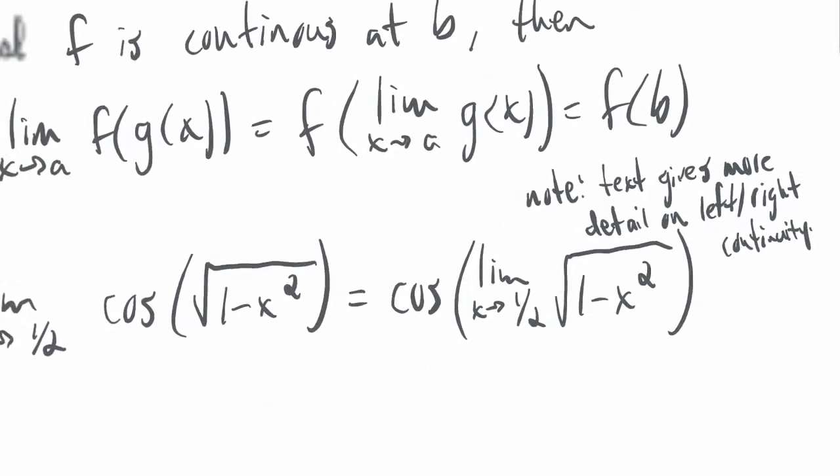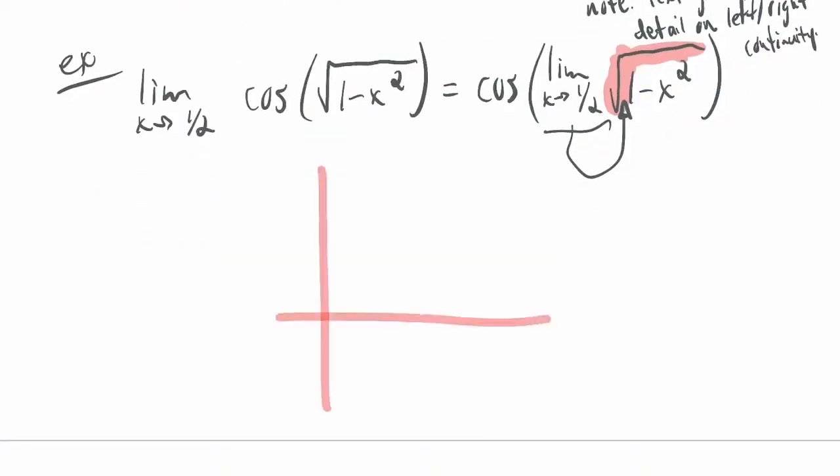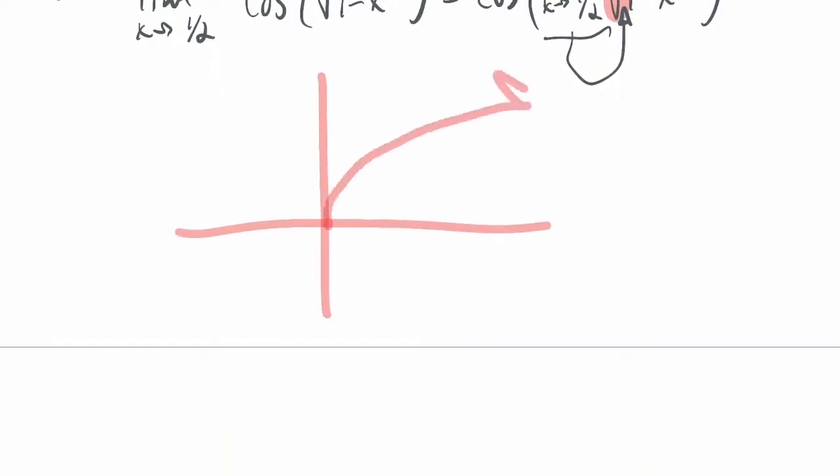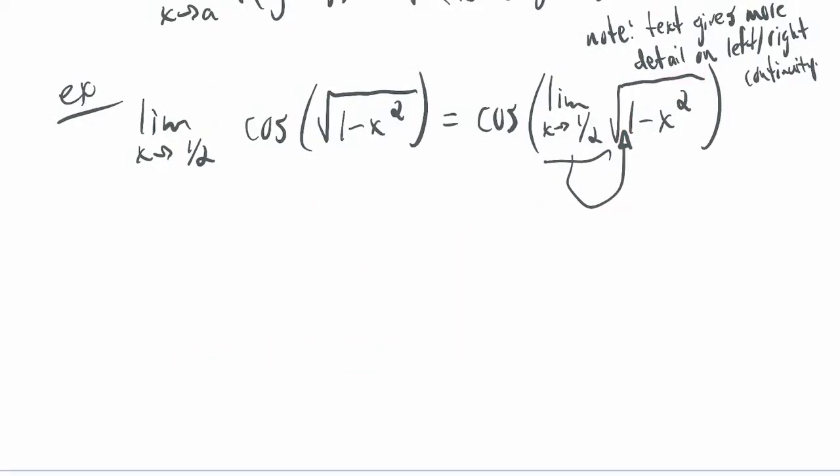Okay. So when I consider, can this limit move inside the root? Well, is this root function a continuous function? As long as the inside part turns out to be a positive number, yeah. Again, the graph looks like this, right? It's a smooth curve. You can draw it in one motion. It's continuous. So as long as we don't end up with a root of a negative, which causes a domain problem, that should work fine.